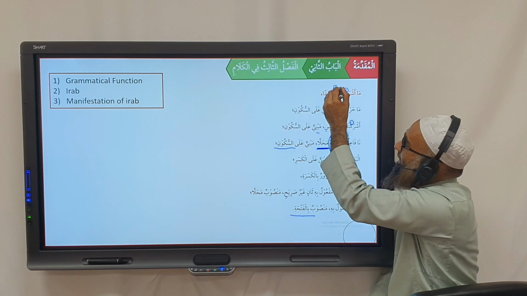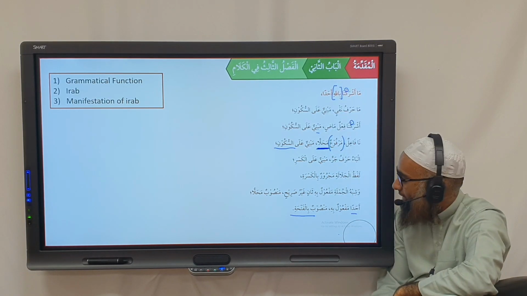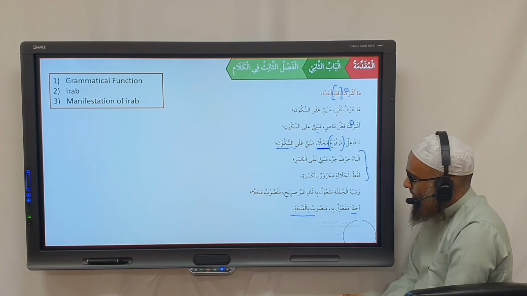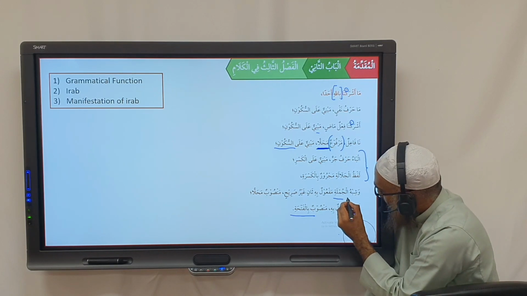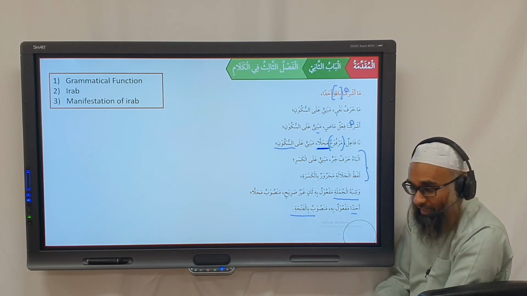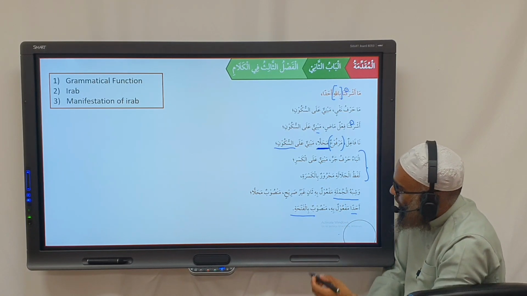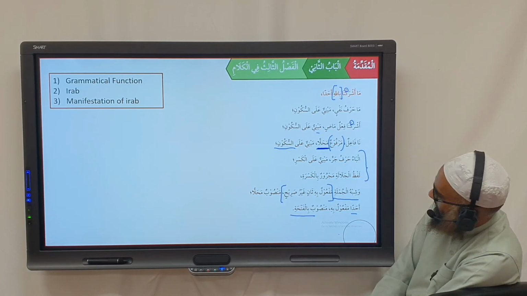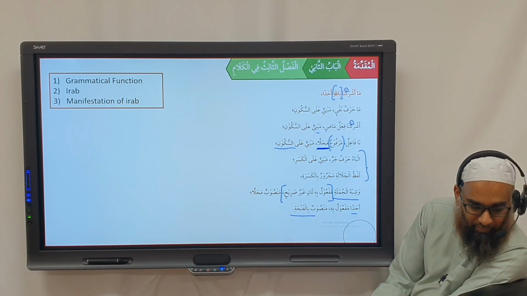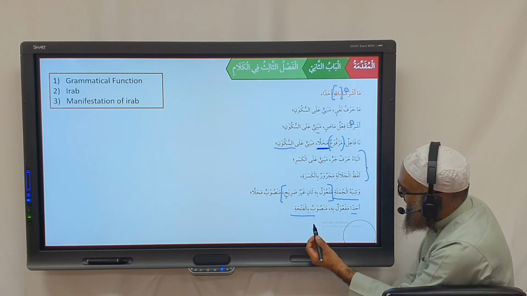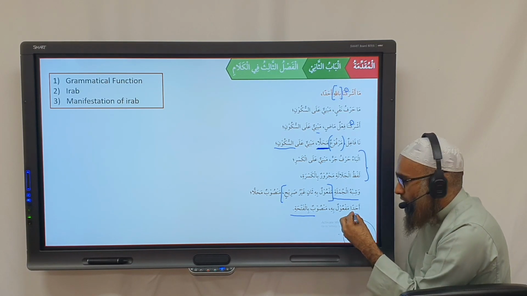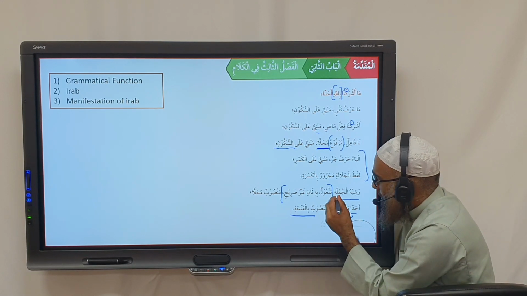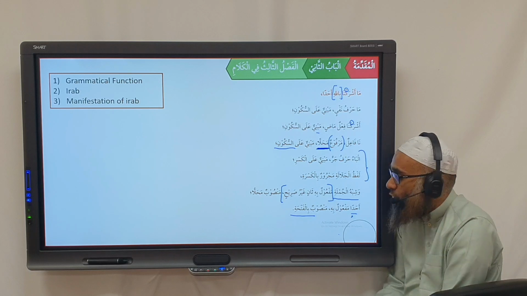However, this billahi, what does it become? You see here. Now when you have a jar majroor, what do we need to do? We say the shibhul jumla is maf'ul bihi ghayr sarih, isn't it? So you have to say here maf'ulun bihi thanin ghayru sarih. Are you following? Because ahadan is maf'ul bihi awwal. And then the shibhul jumla is in what slot? If it's a maf'ul bihi slot, what's it going to be?